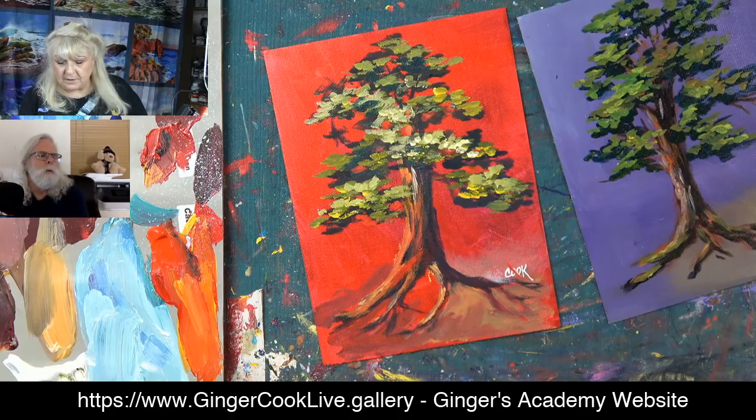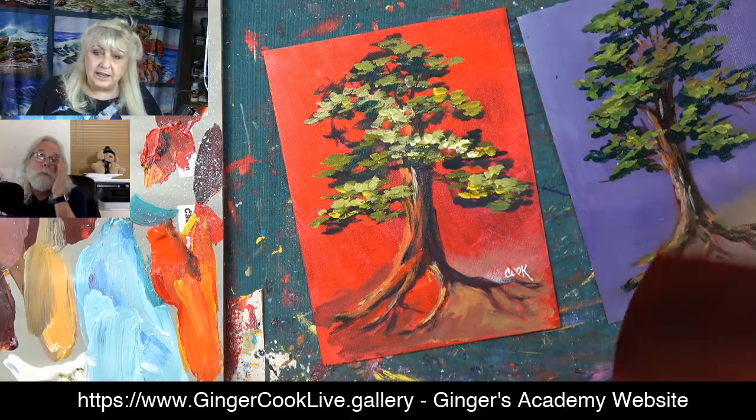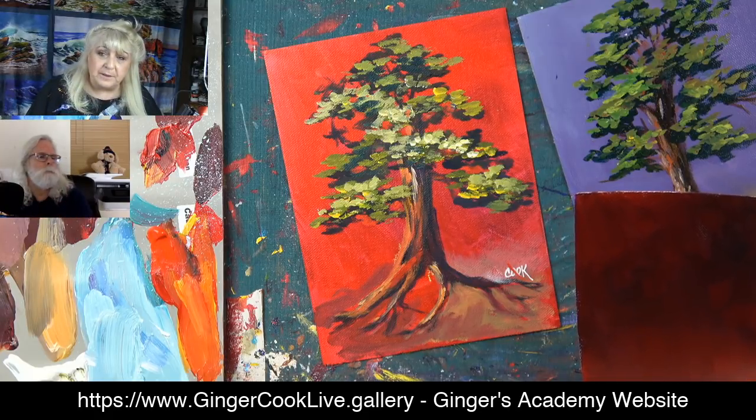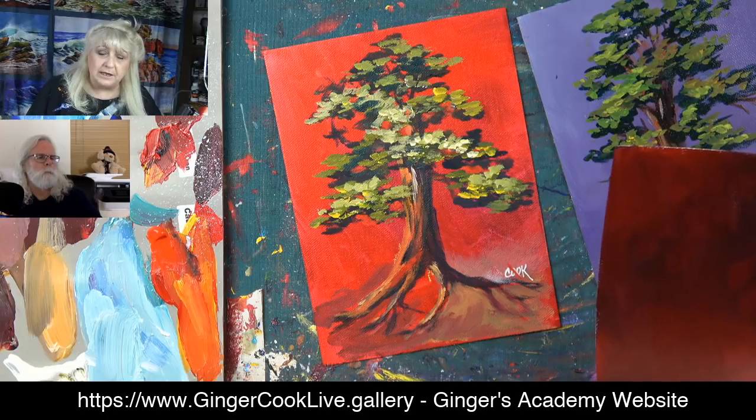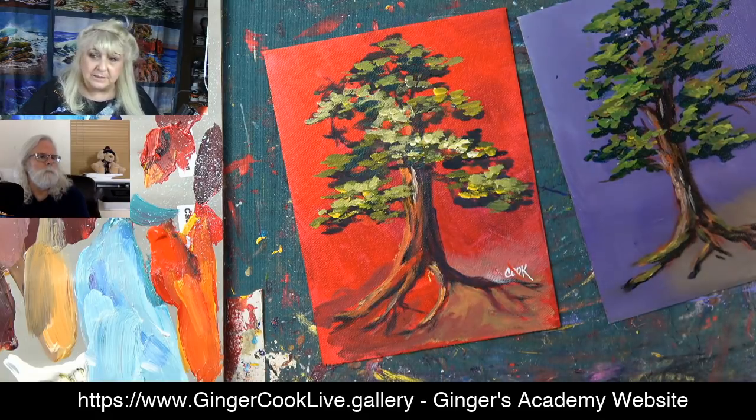What do you believe is the best surface to paint on? Traditional canvas, canvas without stretchers, a painting notepad from the Canson people? Well, I like stretched canvas. I personally prefer to stretch canvas. These little canvas pads, we do these because you're learning how to paint, and so you don't need to spend thousands of dollars on a giant 16 by 20 painting to figure out how to do something. So we do a lot of lessons small like this because they're easy to paint on, and you can learn, then paint something big.